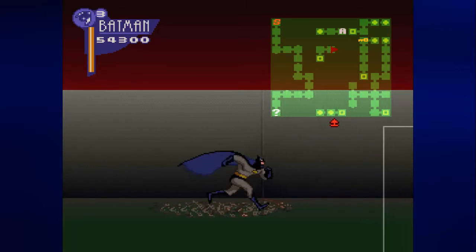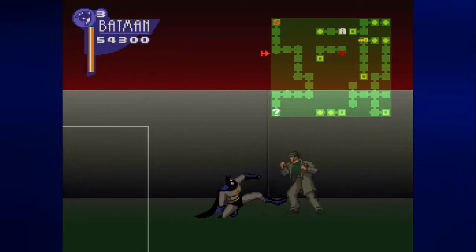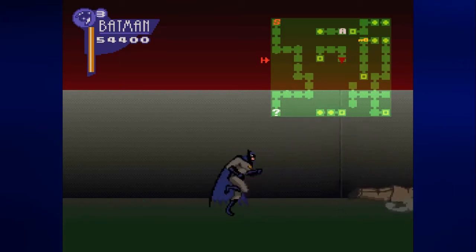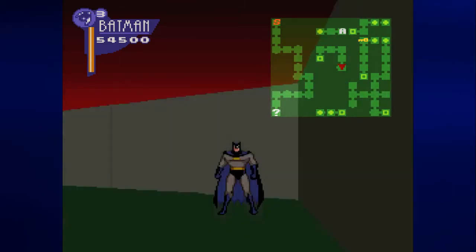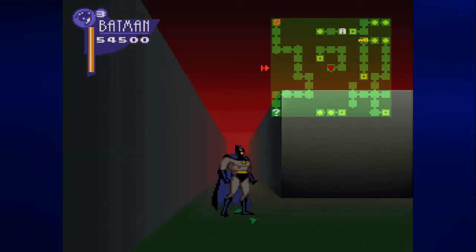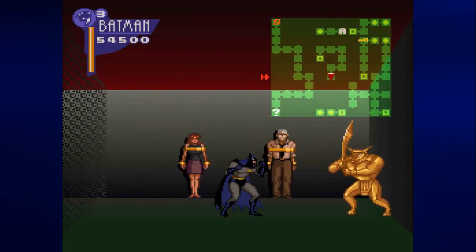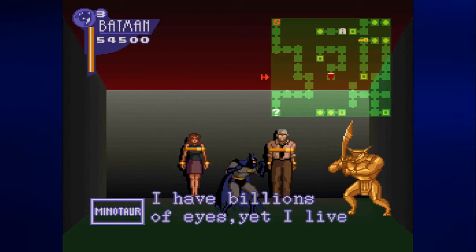And let's go ahead and take care of both of these guys at the same time. That was actually rather fun. And let's go ahead and use a roll to take care of that dude. Thankfully, getting around at this point is very, very linear. And you'll eventually make it to the Minotaur. You'll eventually be posed a final riddle by the Minotaur himself.